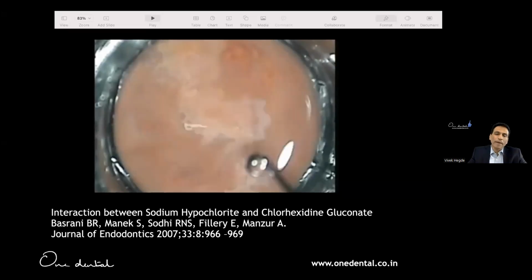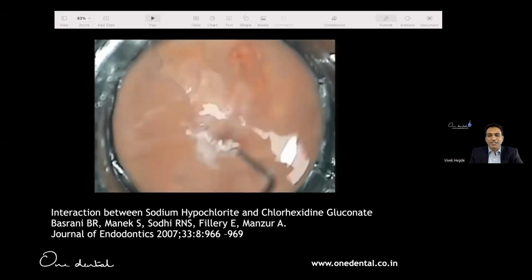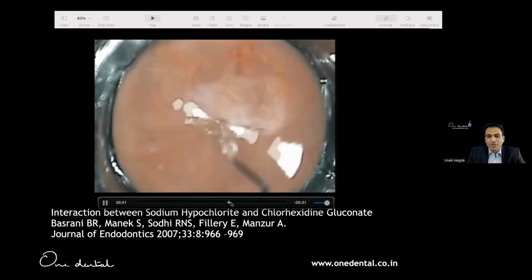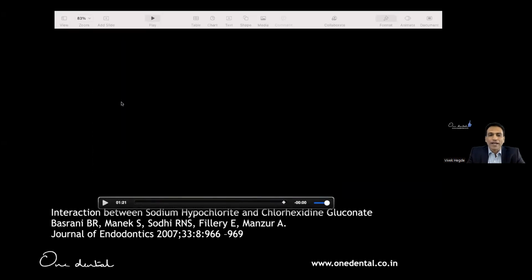If you read some old papers, a lot of researchers have mixed these two irrigants in a milder version. So that's what it is. So I'm just running the system and see what happens at the end of it. See, we don't want that.